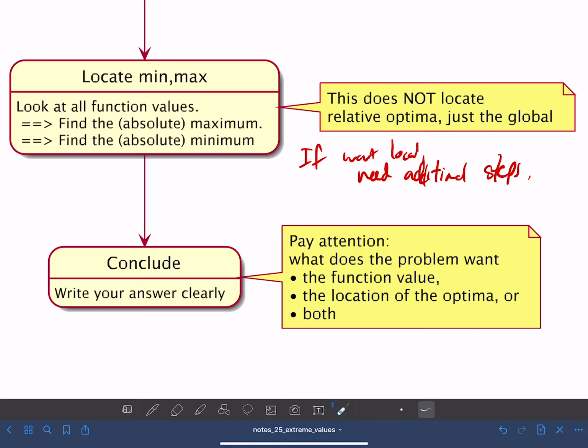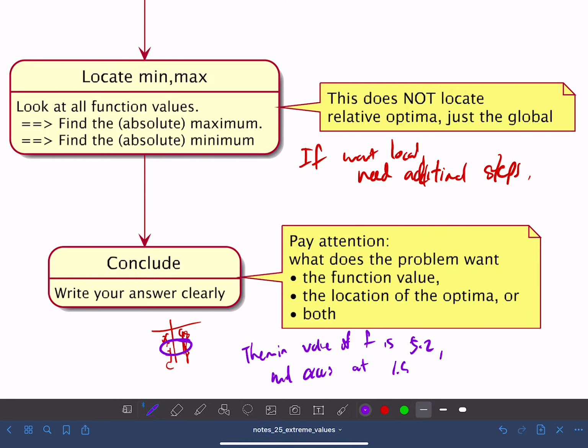Right? Don't just have your table. What I'm saying here is, don't just take your table of x's and y's that you have and be like, circle, done. No, I really want you to actually write down the minimum value of f is 5.2 and occurs at 1.59, or better yet, instead of decimal places, depending on the type of problem that we're giving you, we're going to prefer exact values.